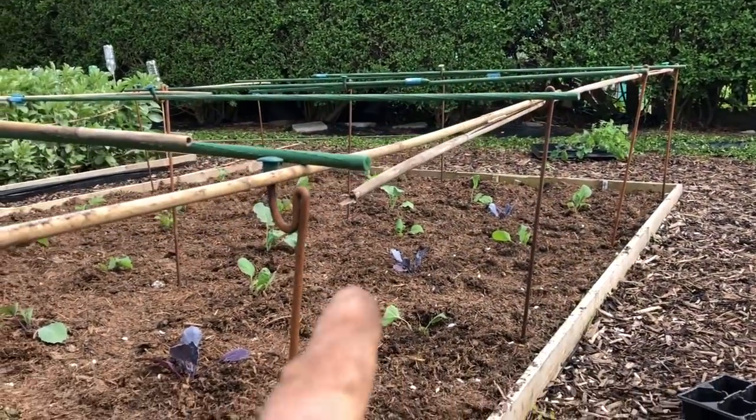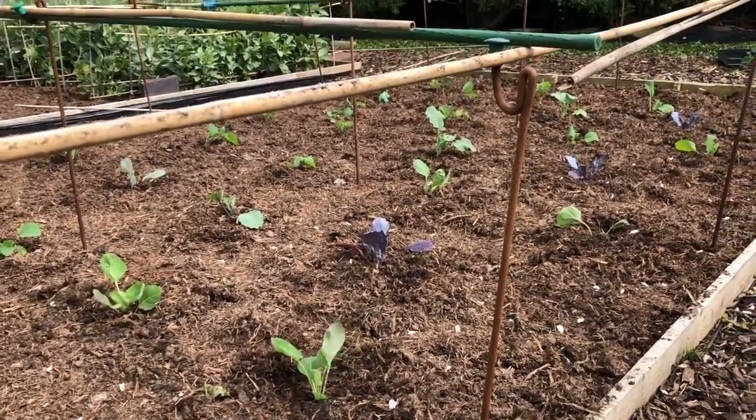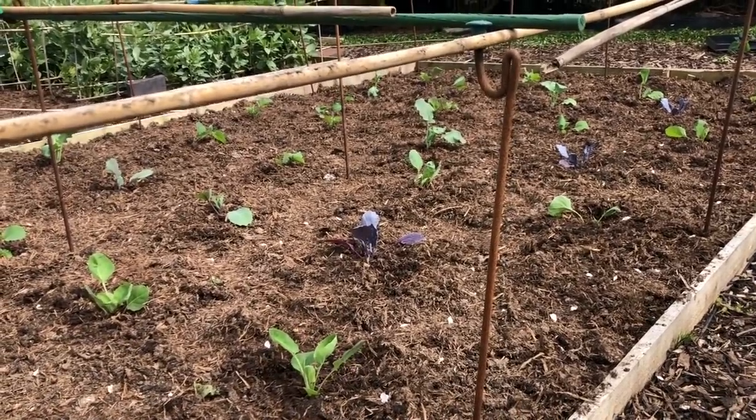The reason is that without nets you get both pests and predators, but more importantly you're walking around the plants all the time, inspecting them and dealing with pests you find. When they're hidden behind a net you neglect them — it's a pain to take the net off and crawl inside the enclosure. It's claustrophobic with all the leaves around you. Once the nets are off and the frame is dismantled it's really easy to move around, weed, look for pests, and spray water, neem oil, and so on.